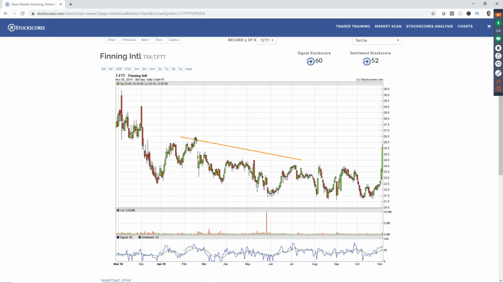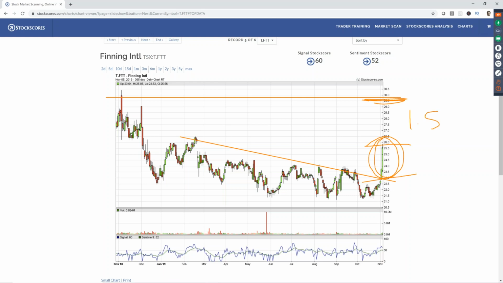So I've broken this. I see that there's some resistance here. This is a really tall candle, and it's going to get up to here, and it's probably going to get stuck. And my risk reward potential is only about 1.5 RR. And I want at least 2. So I want my RR potential up to the next level of resistance to be at least 2, and it's not there.